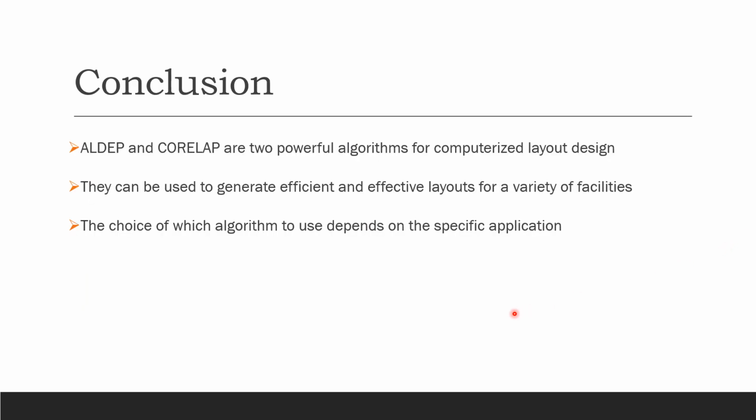So we have come to the conclusion. In conclusion, ALDEP and CORELAP are two important computerized layout design algorithms. These algorithms can be used to generate efficient and effective layouts for a variety of facilities. The choice of which algorithm to use depends on the specific application, whichever application we are opting for, like layout planning and design.